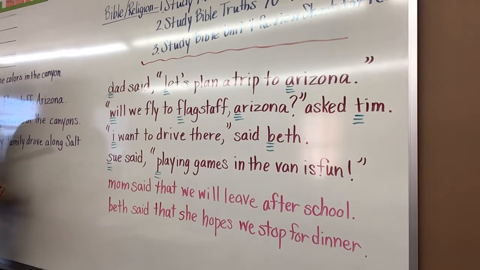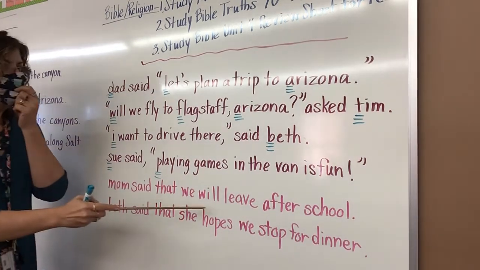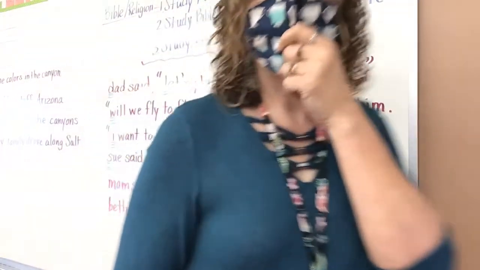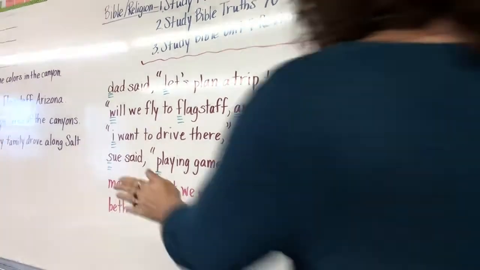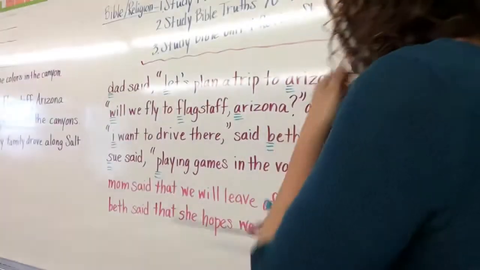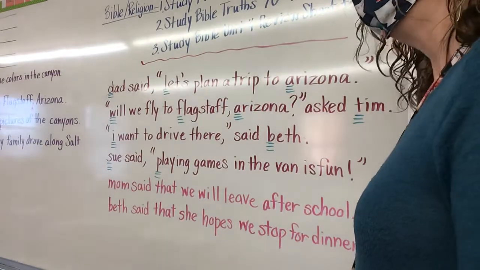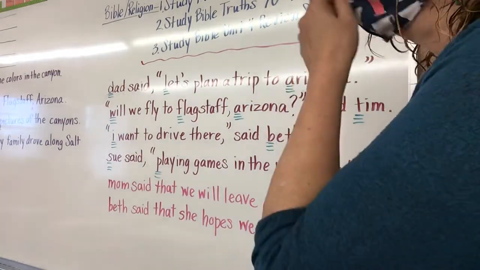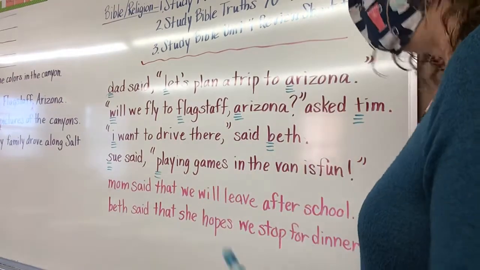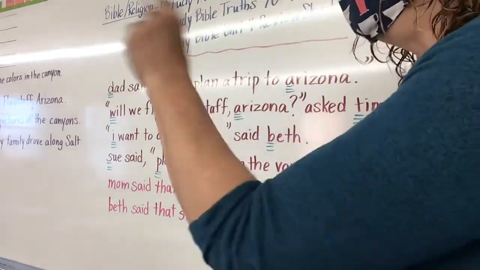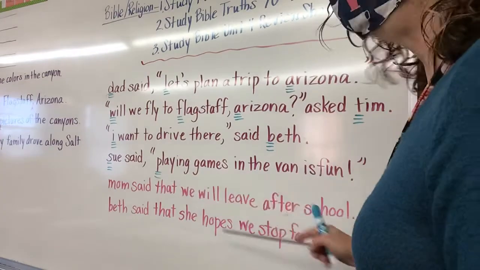All right, let's look at this next one. Mom said that we will leave after school. Is that a direct quotation? Yes. No. So if I said, Mom said, and took that away, Mom said that we will leave after school. Is that what Mom said? No. So for one thing, Mom didn't say that we will leave after school. And for another thing, what does it not have?